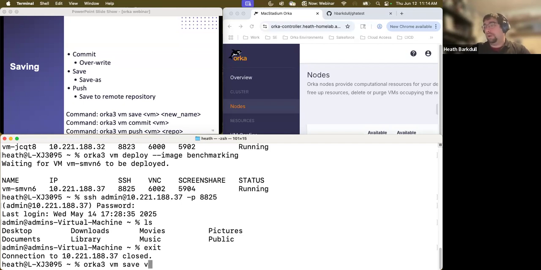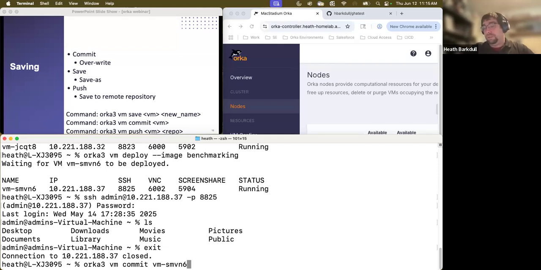If I do want to overwrite that benchmarking image, I can use Orka 3 VM commit. And again, the name of that VM. And that's going to overwrite my benchmarking image, and any changes I made will then be present on the next deployment of that VM by any of my nodes.